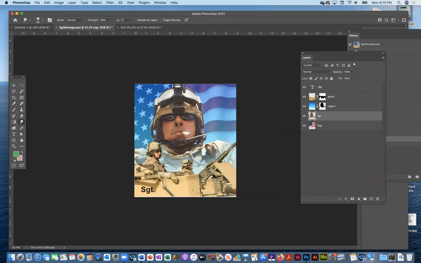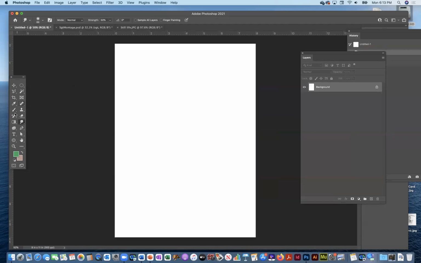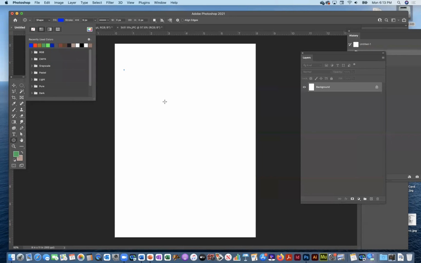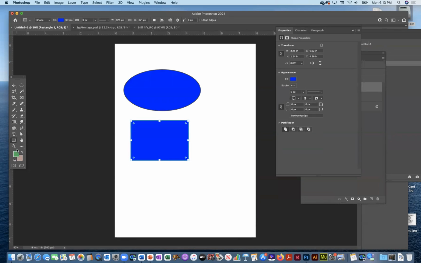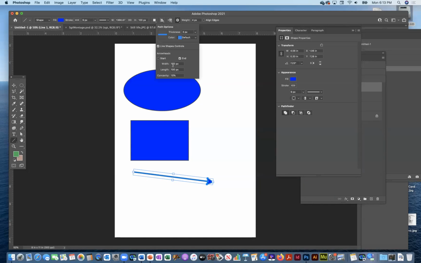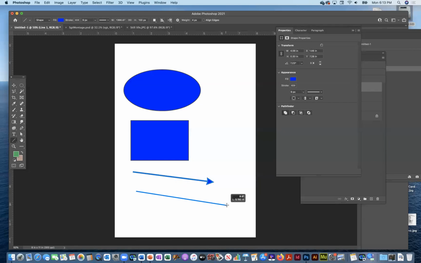Okay, so then let's finally get over here and talk about shapes. So we've got nothing set for this. Let's put some color in there, and then there's a shape. We want to make a square. Let's make a square. And if we want to make a line, we can make a line. The arrowhead comes from over here when you go into your tool. So if I want to make this beforehand, I come over here and say, I don't want arrowheads. I took that off. So now when I make my next shape, it's just a line.